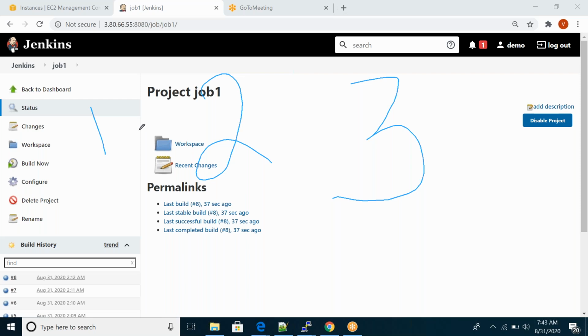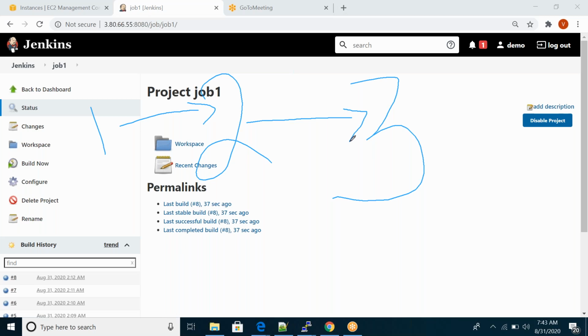Once my job one is completed, then I can run job two. Once my job two is completed, then I can run job three. Like dependencies, like a pipeline. This thing we call pipelines.